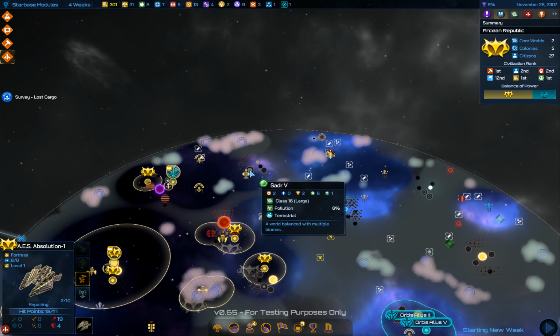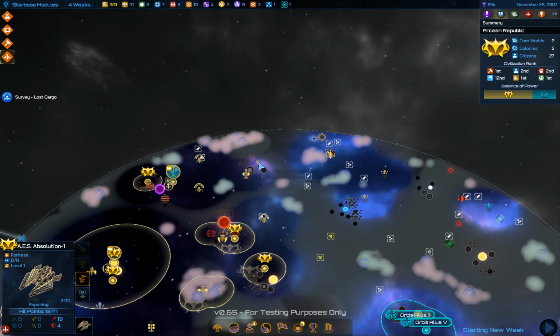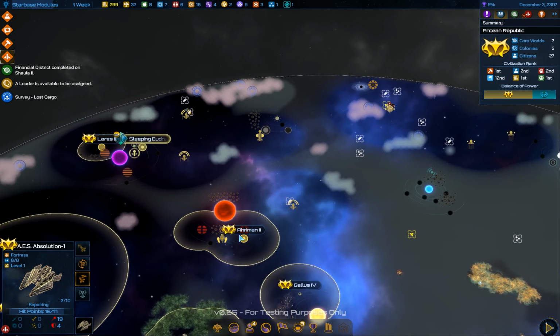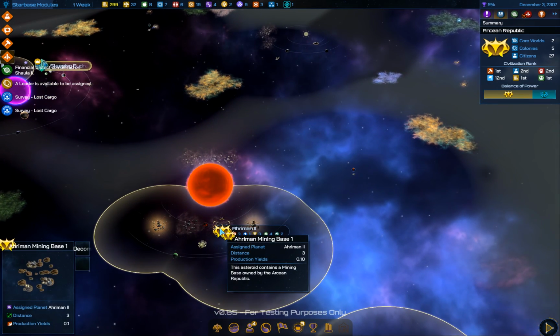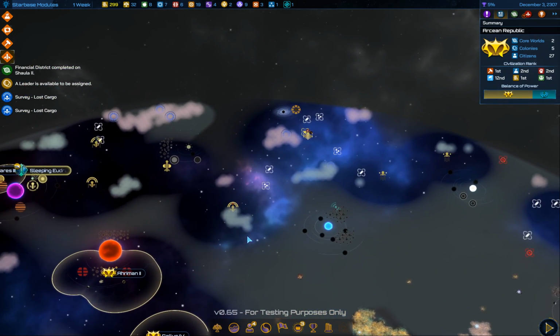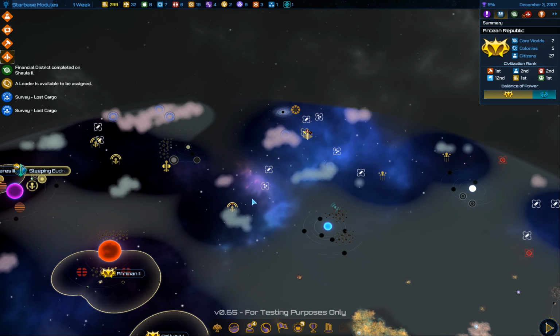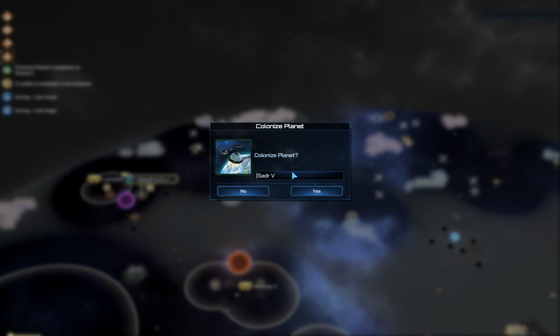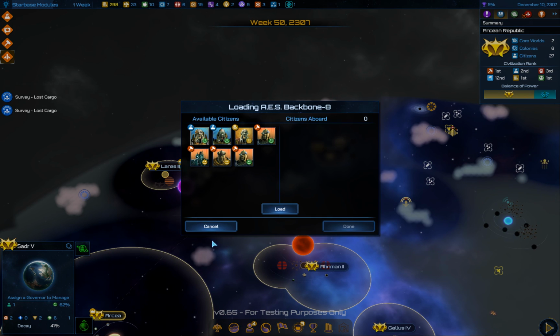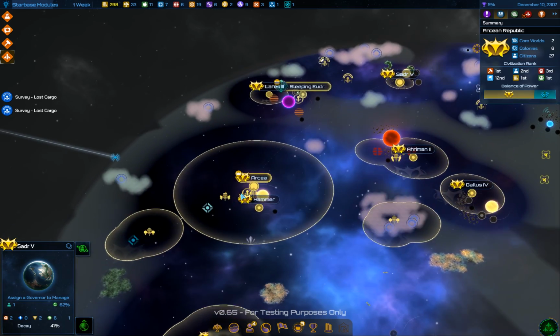We're gonna colonize that planet right there. That's good. And then what else do we have here? We've got some asteroids which we can mine. That's good. Are we mining these? Looks like we are. Yes, we are. God, there's some overlap there. Some serious text overlap. Yes, colonize planet, please. And I think that might be a planet worthy of making a core world. So we might consider that very strongly.